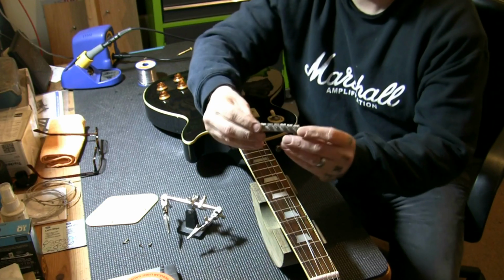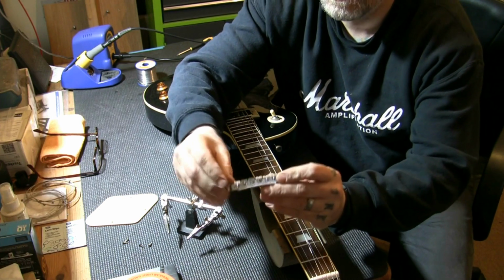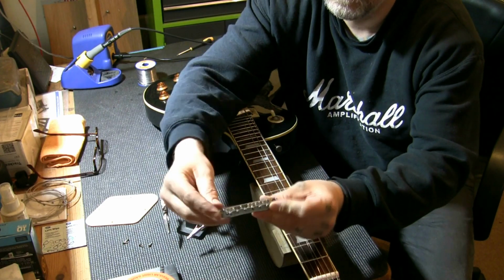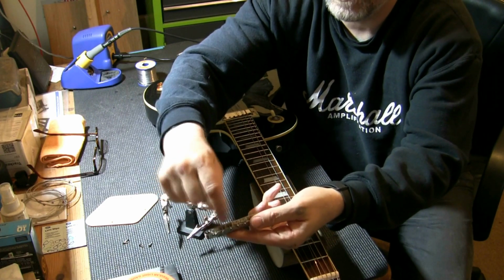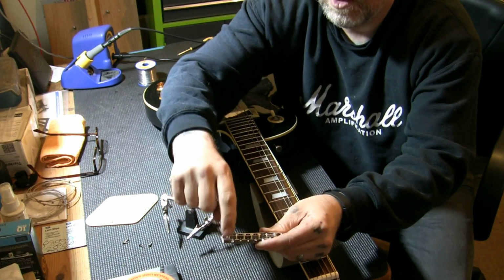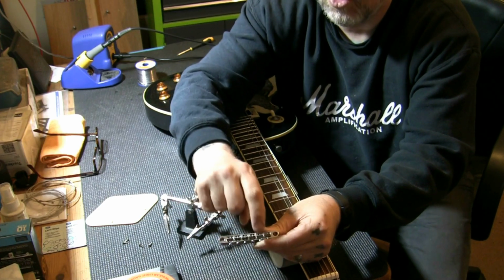I'm going to show what I'm going to do with the saddles here on this bridge, and these two and this one are the wrong way around. See how the slope part there is there. We're going to face this round so we've got a flat part at the back, and that's going to give us an extra 3mm of adjustment because we need to move that way, that one that way and that one that way, and we can't because we're at the end of the travel.